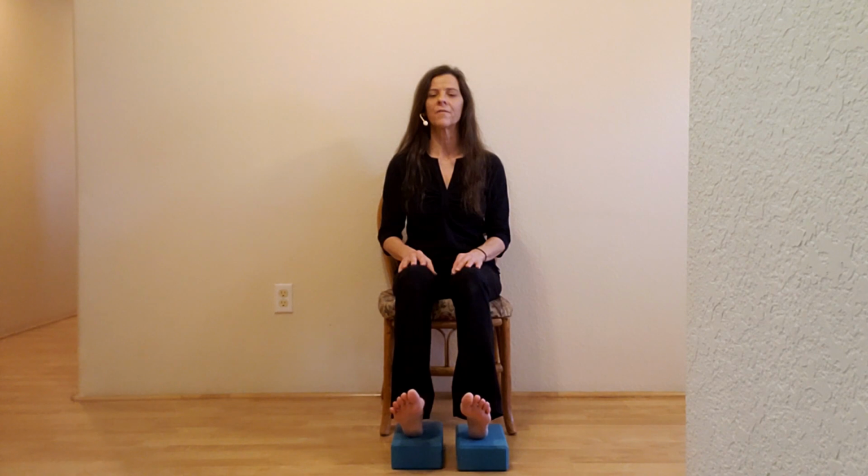And then we're going to exhale and we're going to point the toes down toward the floor, lifting the heels. And inhale, tops of the feet come up toward the shin bones. And exhale, tops of the feet stretch long. And breathe in and lift and feel that stretch in the calf muscle as the front of the shins are working. And exhale and point and feel that stretch of the shins as the calf muscle is working. And again, up. And exhale and lower. And last one. And point. And then bring the feet back up on top of the blocks or flat down on the floor if you're not using any elevation.